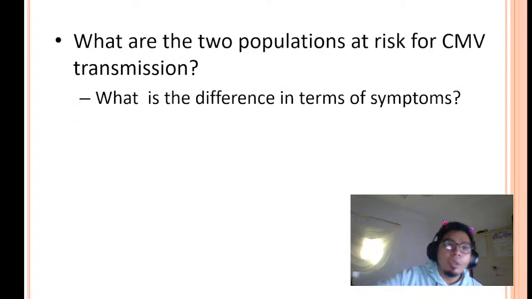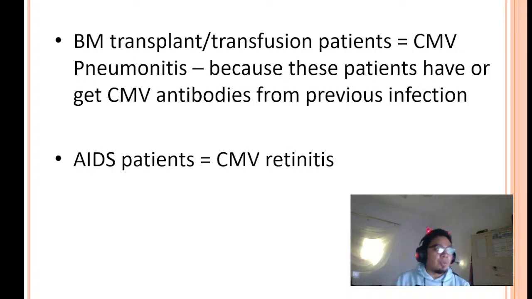So what are the two populations who are at risk for transmission of CMV, especially with blood buying, or what you call buying unscreened blood. That's the reason why we have, in MTL, the National Blood Services Act, because there were a lot of people who kept buying blood but they don't screen their donors. And CMV was actually one of the most common diseases that has been transmitted in our country before. That's the reason why they have the National Blood Services Act, because we want to avoid transfusing this one.